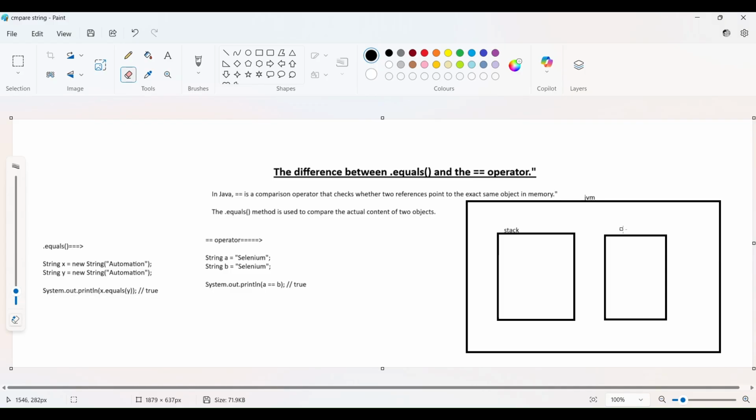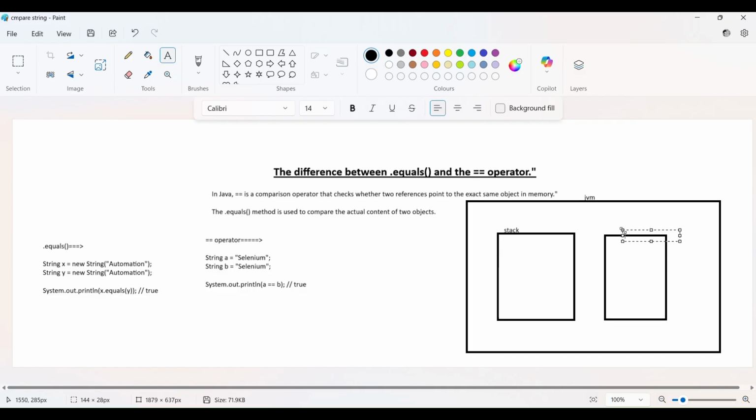Under the JVM we have two memories, heap and stack.